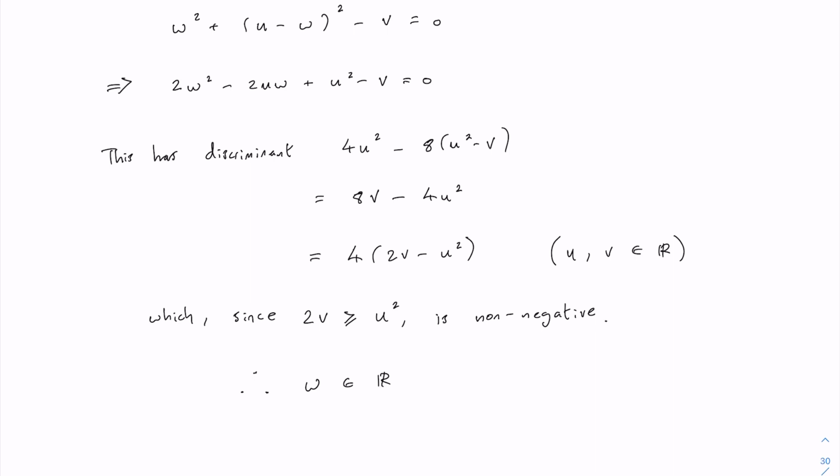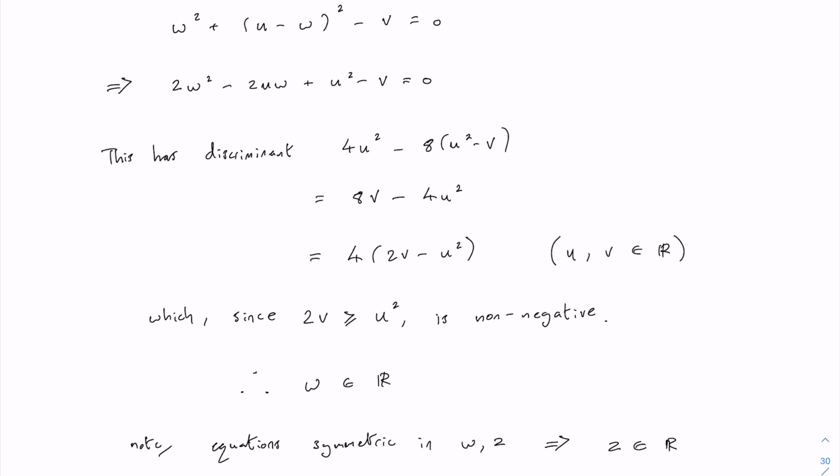Then we can argue that because the equations are symmetric in w and z, the choice to make this argument in w rather than z was arbitrary, and so it holds for z as well, and so z is real. And actually the really nice thing about this method is that it takes care of the proof in the other direction as well.